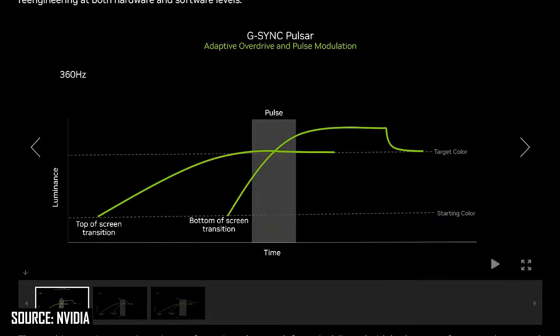The first products to use Pulsar will be from ASUS — an upcoming ROG Swift PG27 series product, which appears to be a 27-inch 1440p 360Hz IPS. Pulsar is designed for LCDs that have a backlight, as opposed to OLEDs that use black frame insertion instead of backlight strobing. Unfortunately, it sounds like the G-Sync module hasn't received significant hardware updates to incorporate Pulsar — it will still require a G-Sync module, but NVIDIA told us it hasn't been updated with long-requested features like HDMI 2.1. We can expect to learn more about Pulsar later in the year when the first monitors arrive.